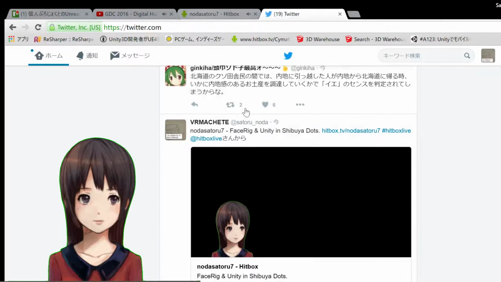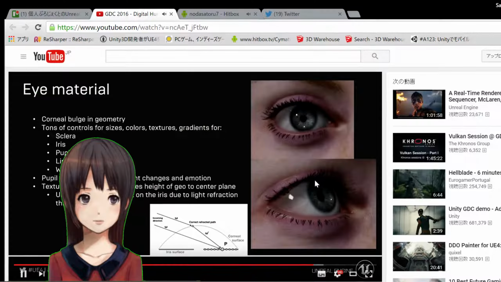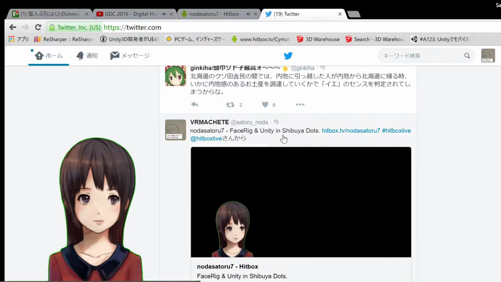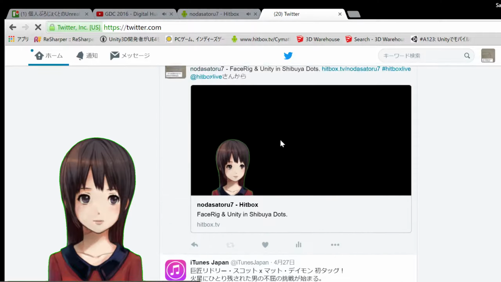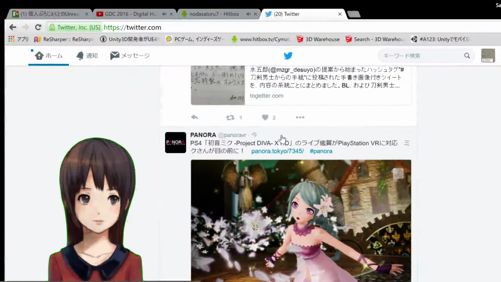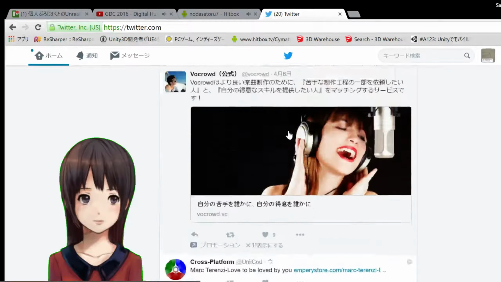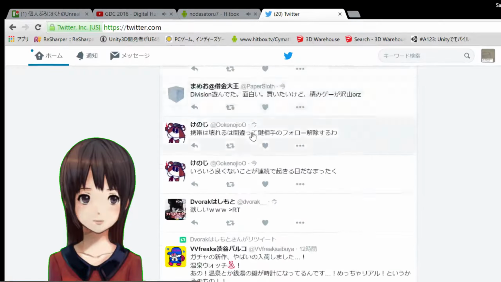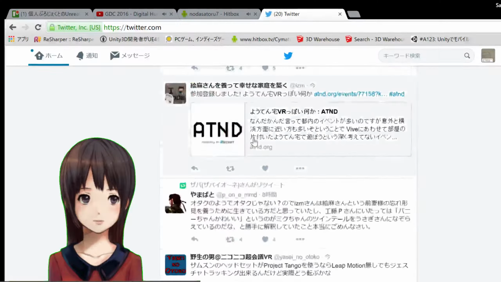We calculate the refraction that happens as light rays pass through the cornea and hit the iris, so that things don't look like they're really popping out of the eye. It looks like there's multiple layers of material there. The refraction that happens. We have an eye shading model that was recently added to the engine.